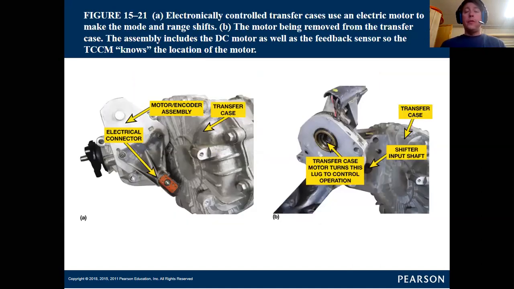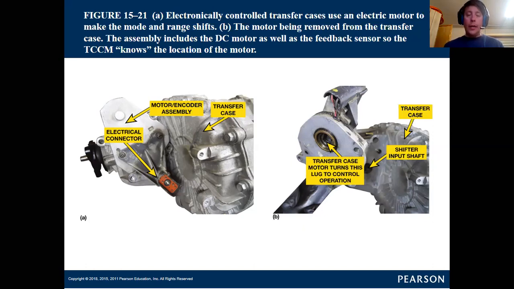Your encoder motor, this is just a picture of your encoder motor for your auto transfer cases. Encoder motors do have specialty procedures for installing them. We'll talk about that in the next chapter. But the encoder motor is typically what we call that big fat electric motor that physically moves the shift fork inside of the transfer case.